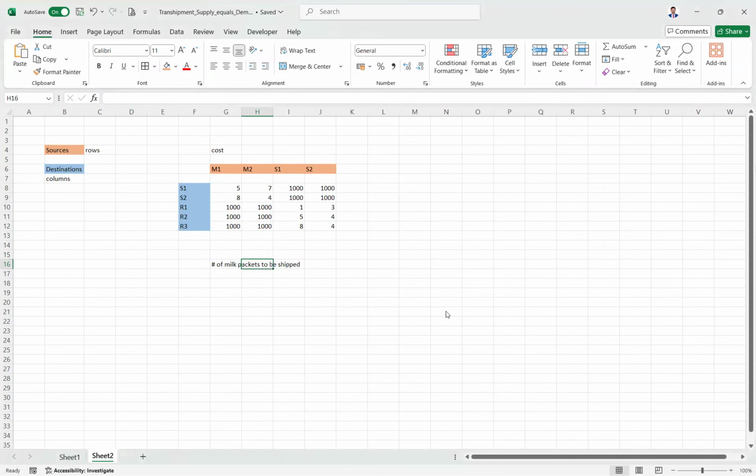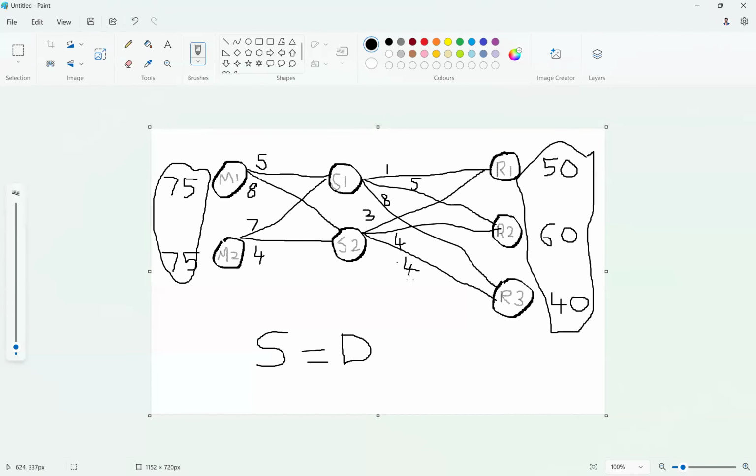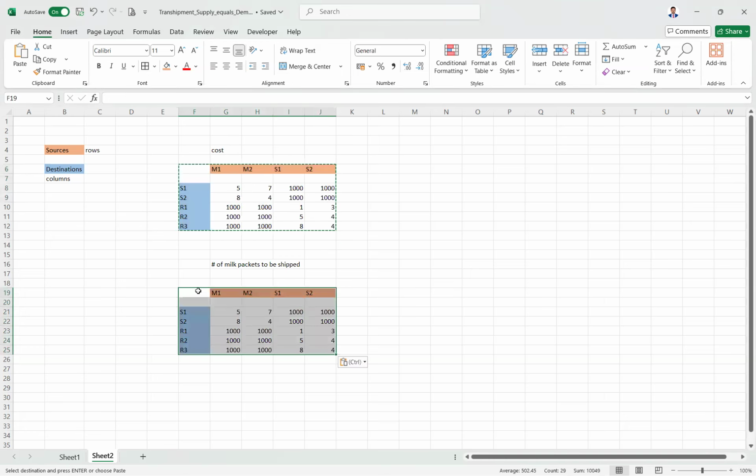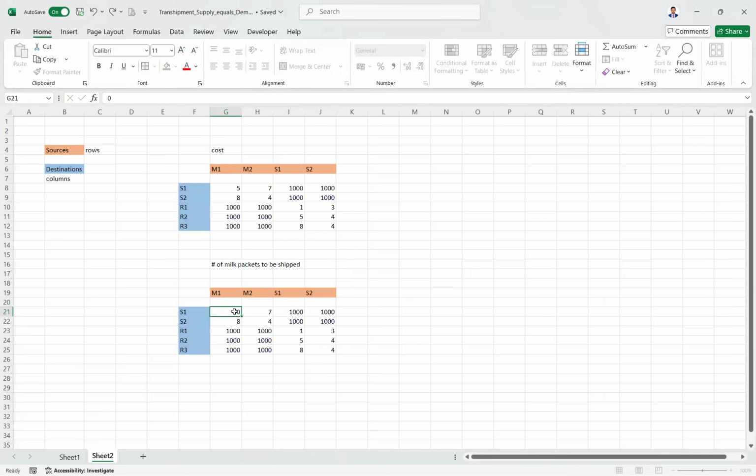We don't know that. But we know the variables here are similar to the matrix form. So we just copy this matrix and paste it here. Then just put it all 0.